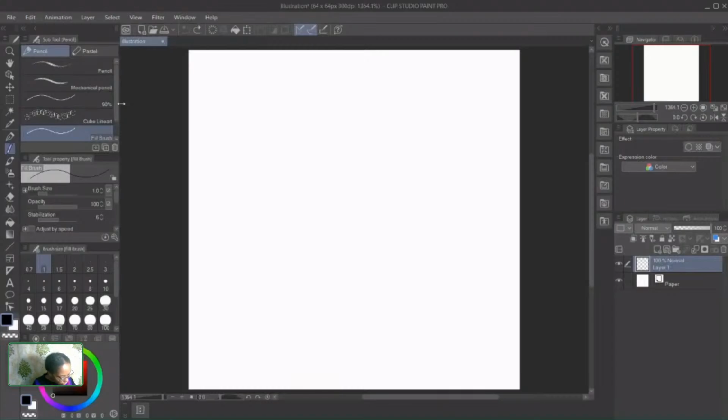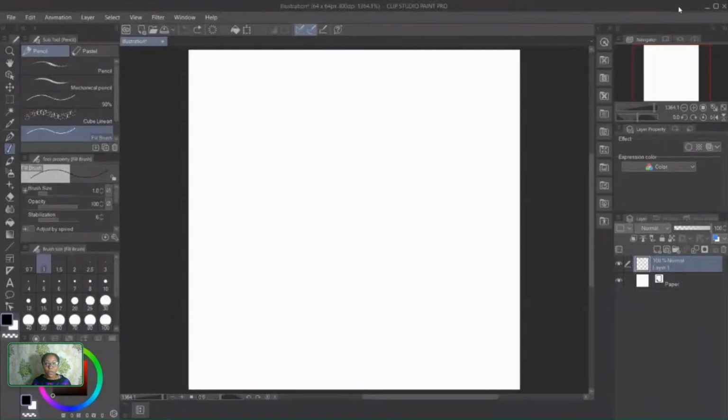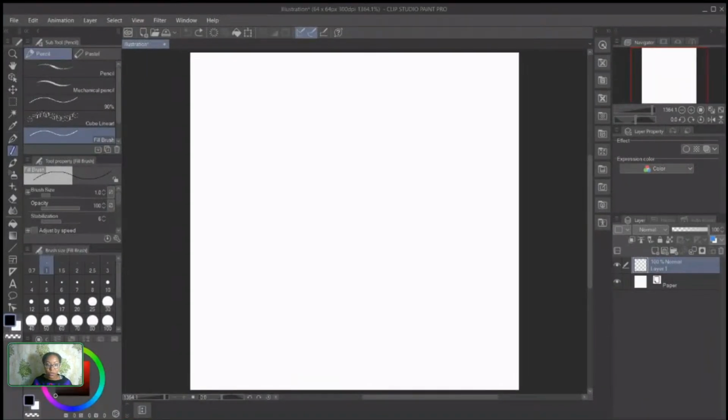Do you have to pay for the software? Oh, okay. So Clip Studio, you have to pay, but normally they have some sale going on within the year. But Krita, which one I used before, that software is entirely free.